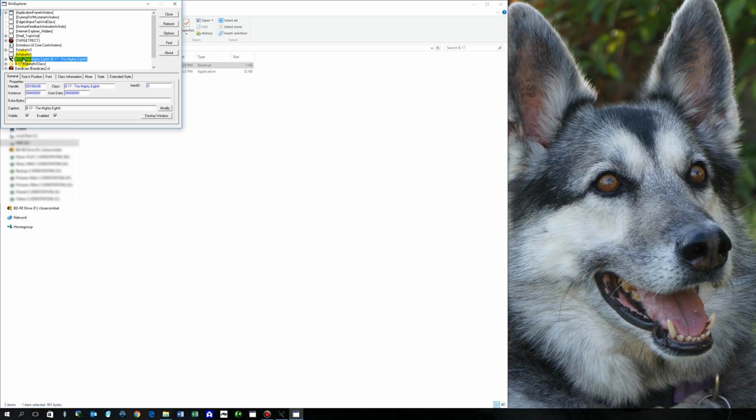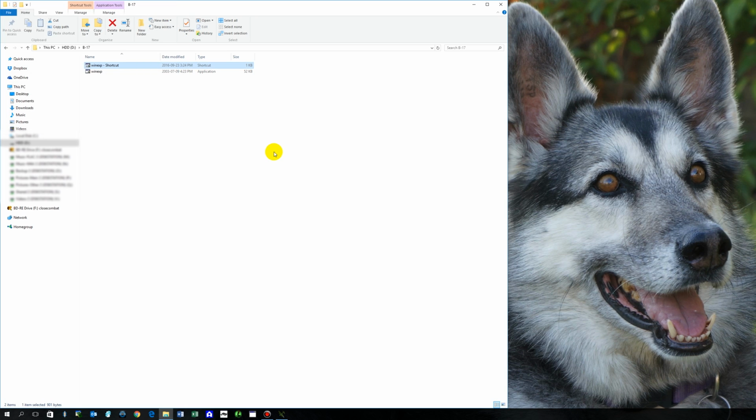So once you're in there and you have that highlighted, click on the Style tab, and then you want to turn off two components. There's this WS_DLGFRAME and also WS_BORDER. So we'll turn those two components off, and then we can close the Win Explorer program.